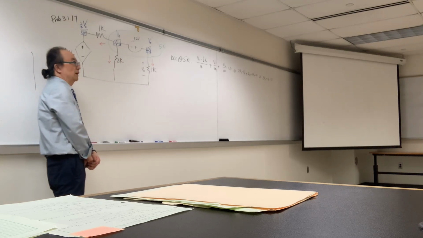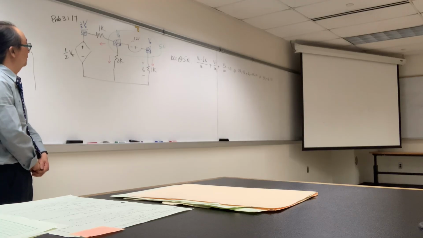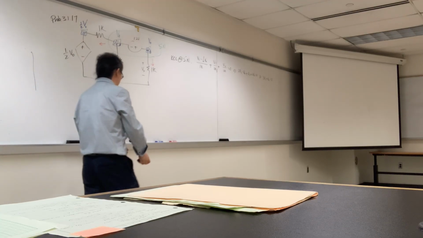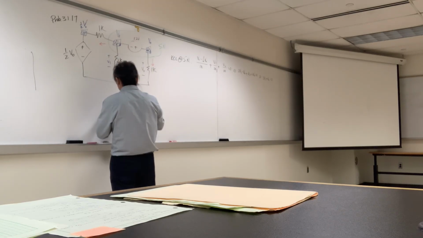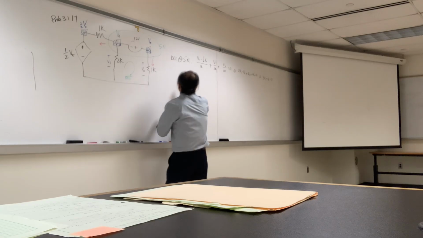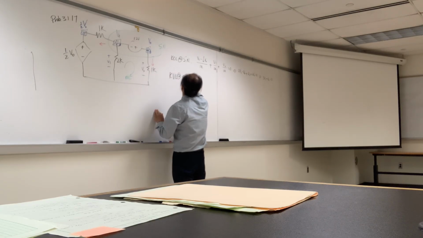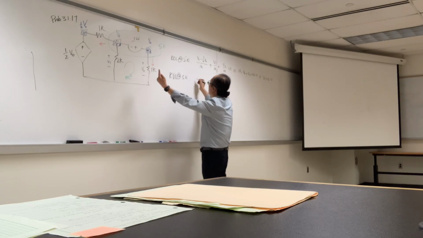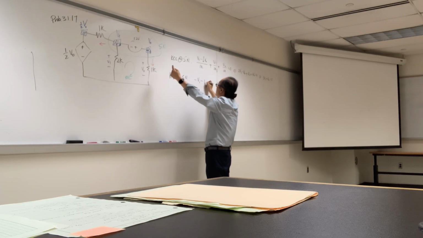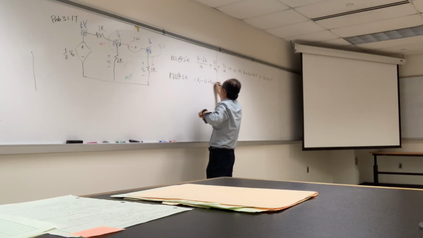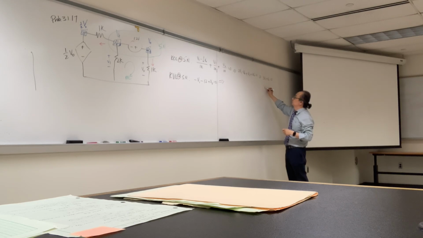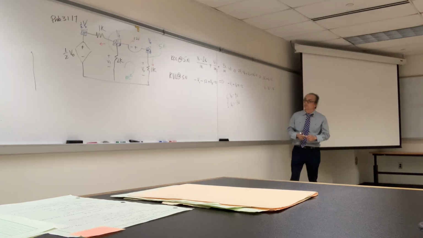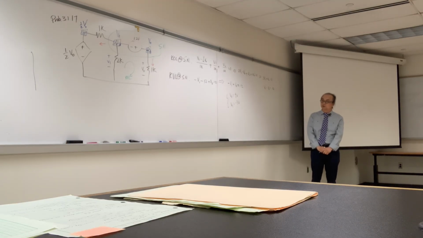Now we have V1 and V naught. We need another equation, KVL including the super node. This is positive, V1, minus. This is positive, minus, negative. So we do KVL with the super node. Entering negative V1 minus 12 plus V naught equals 0. And from here, we have V1 minus V naught equals negative 12. So now we have two equations and two unknowns. V out equals 9 volts, V1 equals negative 3.